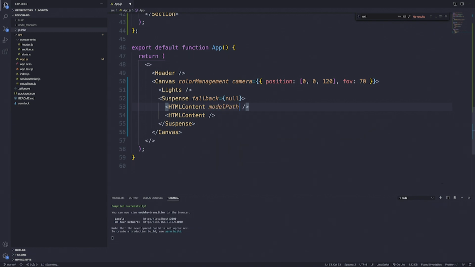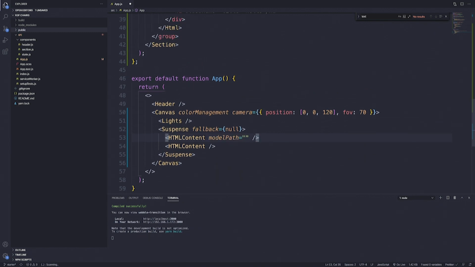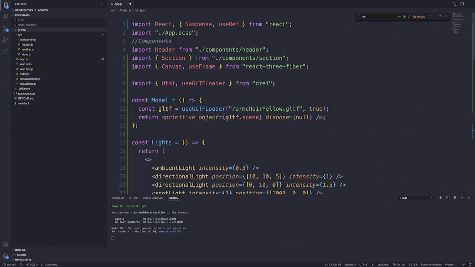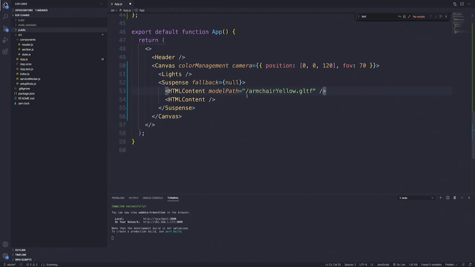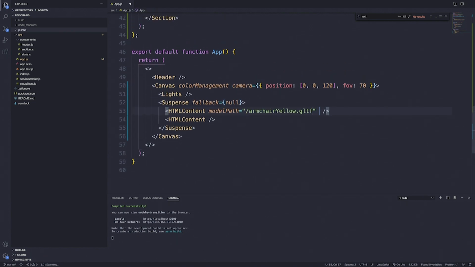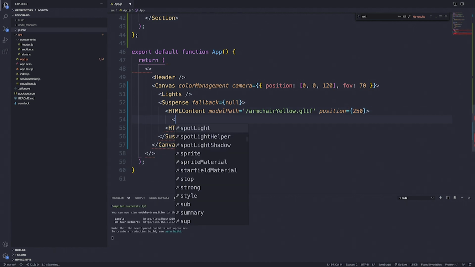First thing we have is the model path. Now the model path is going to be the following. I'm going to grab this right here, armchair GLTF, and I'm going to pass it here like that. And then position, I'm going to pass in 250 for the first one. And then for children, we don't pass anything in. All we need to do is not make it self-closing.